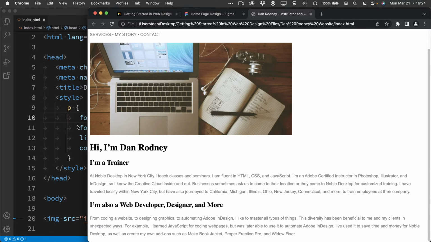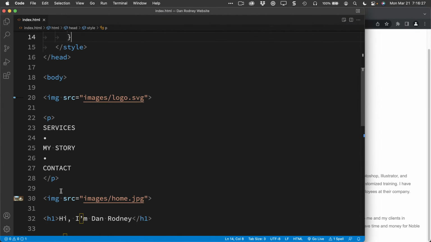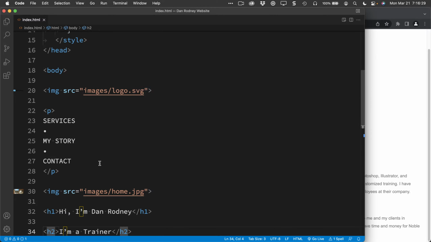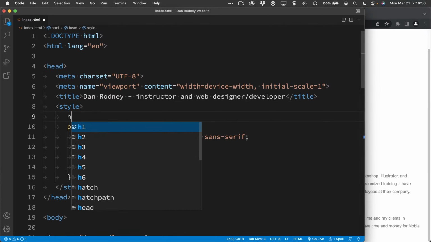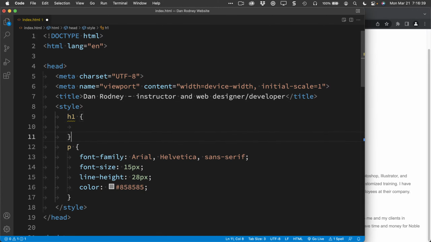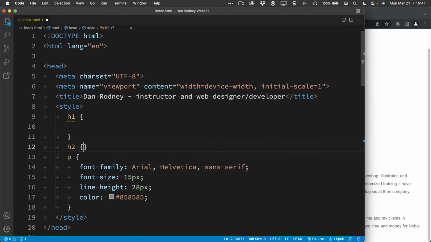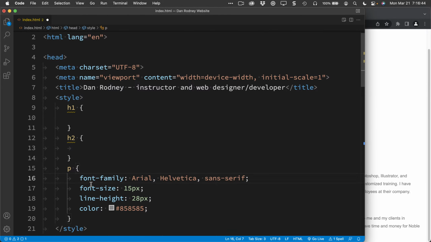I could do the headings next. Now remember, I have two types of headings. I have a heading 1 and a heading 2. So in this style list, I'm going to just create a set of styles. And it doesn't matter the order here, but I just think of H1 would come first, and then an H2 would come underneath that, and then a paragraph would come underneath that. So just in terms of organizing my list of styles, I like to just put my headings from kind of biggest to smallest, and then my paragraph last. But the order does not matter. You could rearrange these if you want to. I just think it's a logical order for finding my code later.